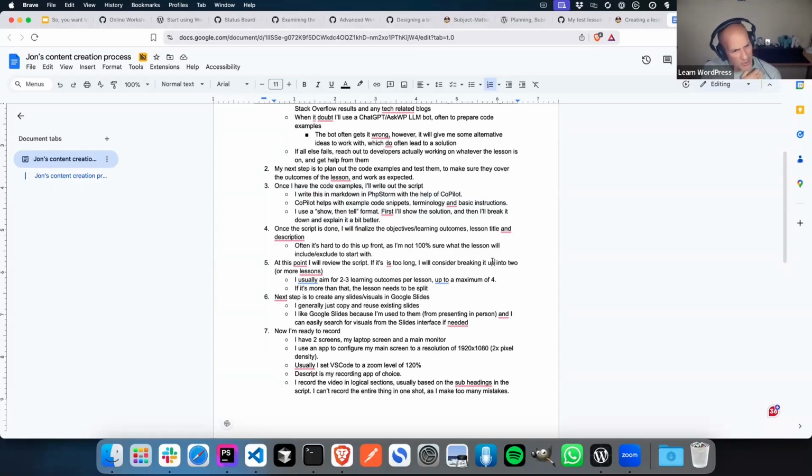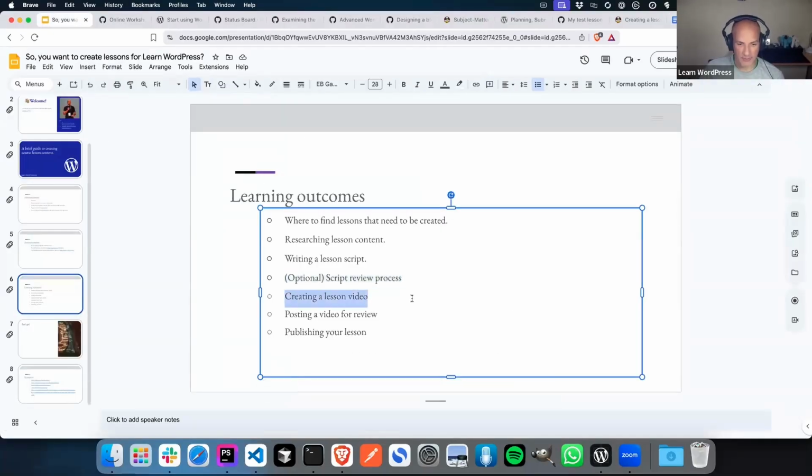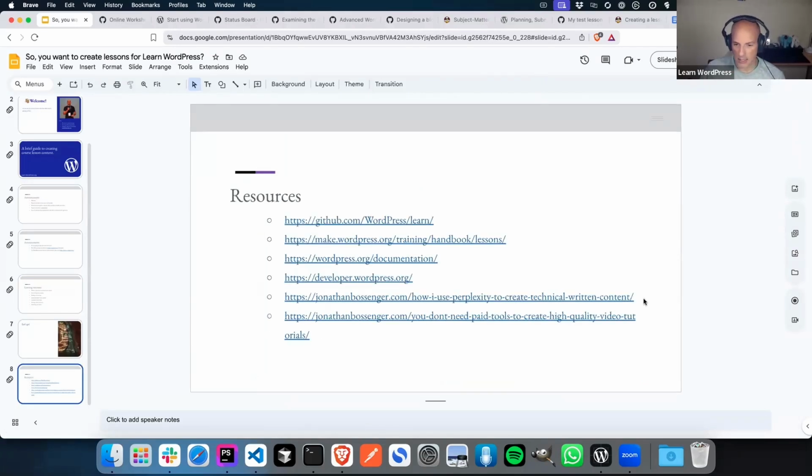I think I remember Wes very early on, he actually just used to have an A4 notebook that he had propped up next to him. He had notes written down there. So that's one way you can do it. But whatever works for you is the way you should do it. In terms of the actual software, there are many different tools out there. But I wrote a blog post. I'm going to share this link.